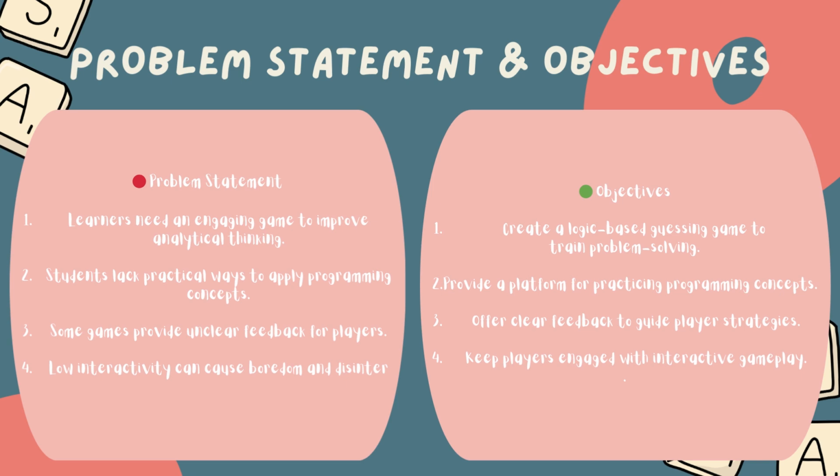Therefore, based on these problem statements, we have created the objectives of the game to address these issues. The following are our objectives. First, create a logic-based guessing game to train problem solving. Second, provide a platform for practicing programming concepts. Third, offer clear feedback to guide player strategies. And lastly, keep players engaged with interactive gameplay.